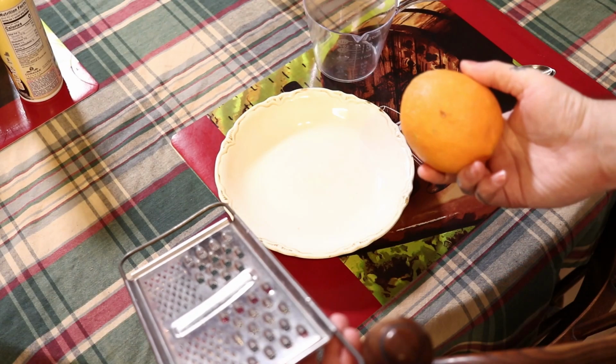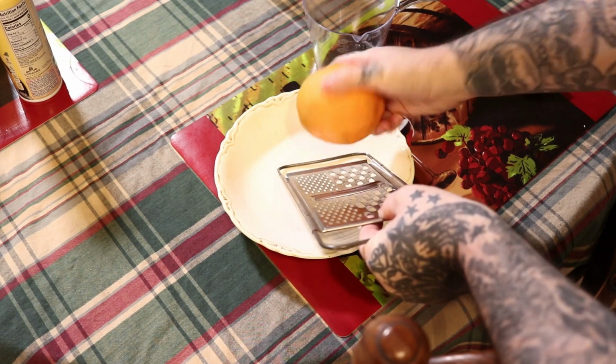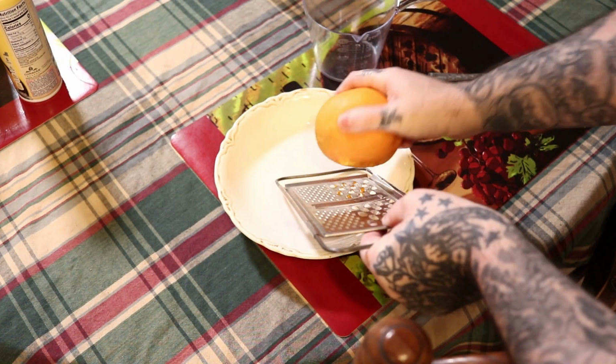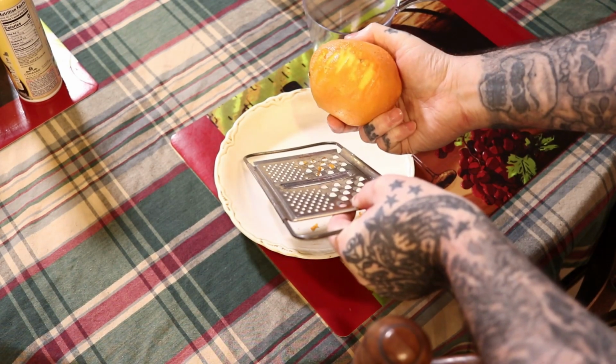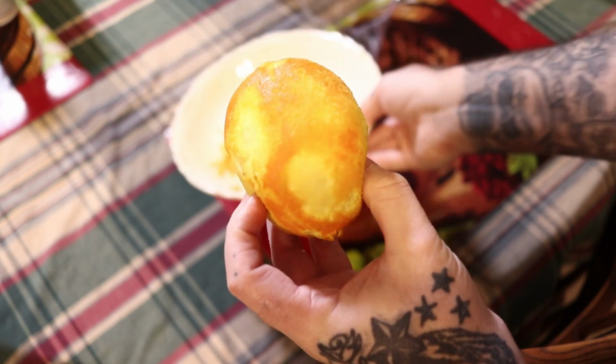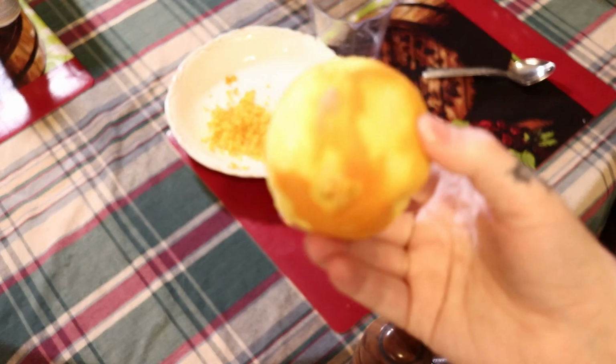The next thing we're going to do is grate an orange. And basically, we're just going to do the whole peeling just like so. Just take it and run it over just like this till you get the whole thing grated. This is pretty much all I need. So what's left over, I'm going to eat. And then we go ahead and make a paste because I ain't no use wasting a good orange.